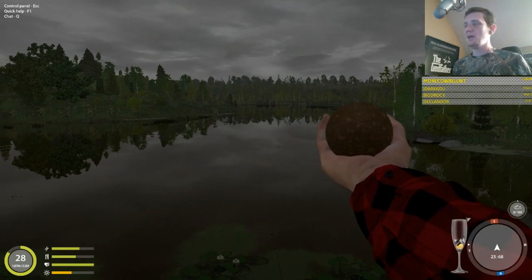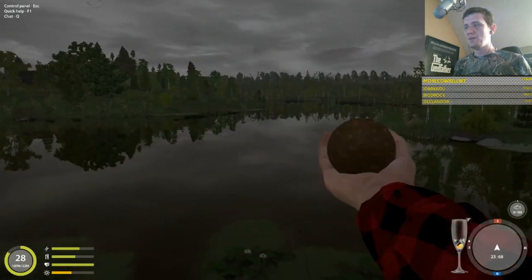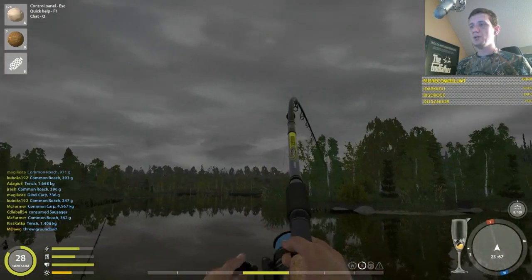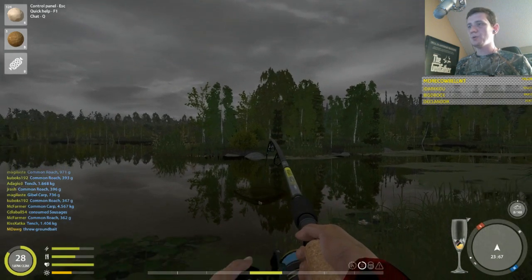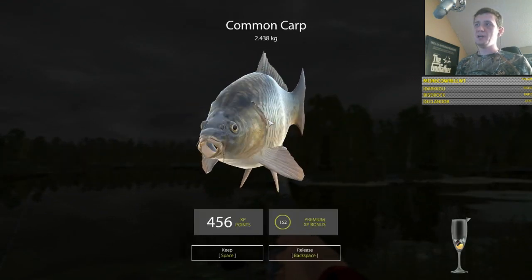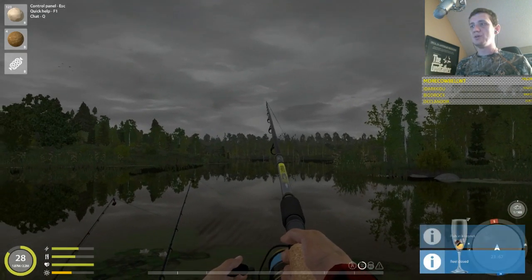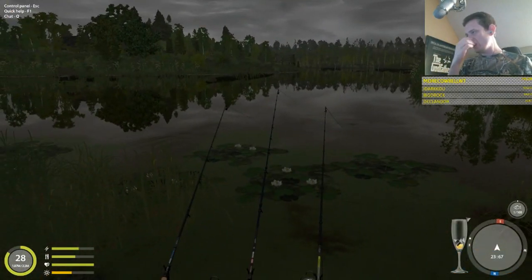Welcome, this is mdog and we are playing Russian Fishing for the Home of the Throne ground bait. We are fishing at Oldberg and we're trying to catch tench. We've got a common carp here — a 2.4 common carp — so keep that in mind. Coordinate-wise we're at 23, 67. With the bait we're using, we're likely to catch those as well.